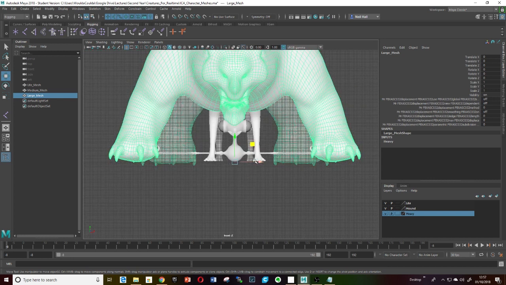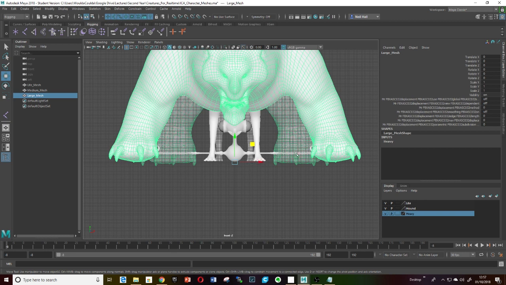So any kind of deviation from the left or the right of this is going to make the character slightly in the wrong place. This is also really important going down the center line, because when it comes to skinning, hopefully, when you mirror this, you are going to mirror from one side to the other. And as long as your character is down this center line here, the mirroring should work without any problems.